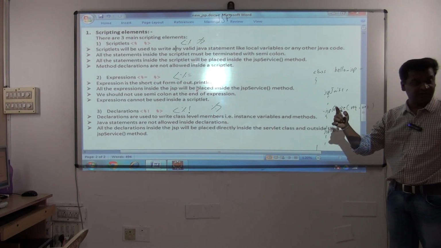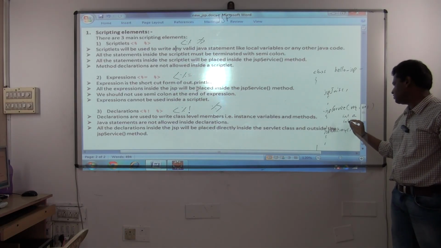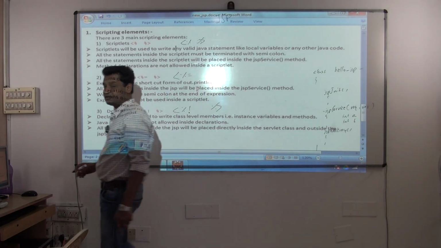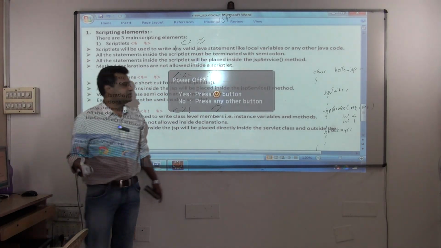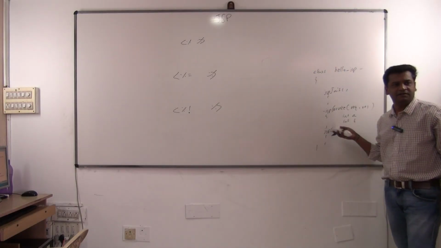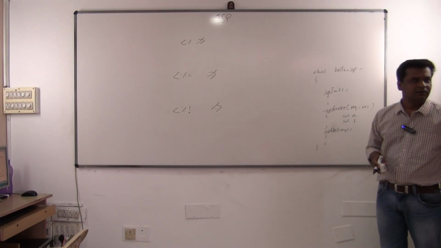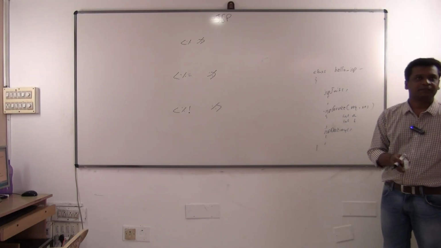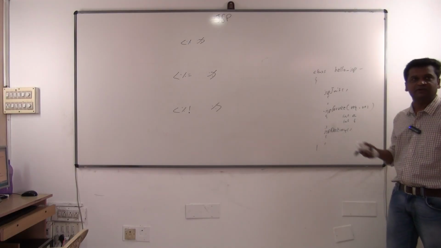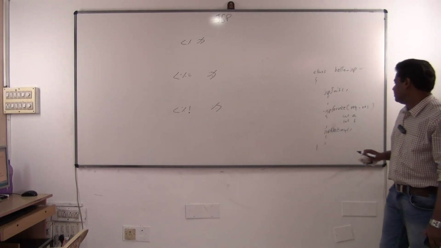If yesterday I wrote two variables, A and B, all of them are going inside the service method. So obviously they are local variables. You know what the members of the class are now? The class is generated now. It is having three methods. Which are the three methods? Init, service and destroy. If any variable goes inside a method, it's called a local variable. Simple. Understood? So the scriptlets will be used for this purpose only. Clear?